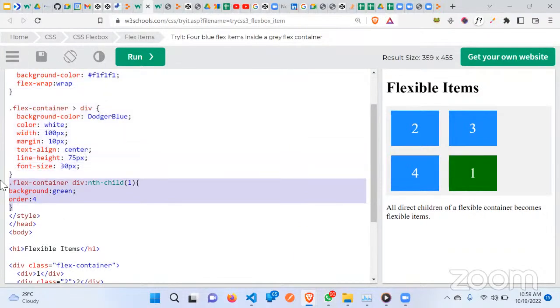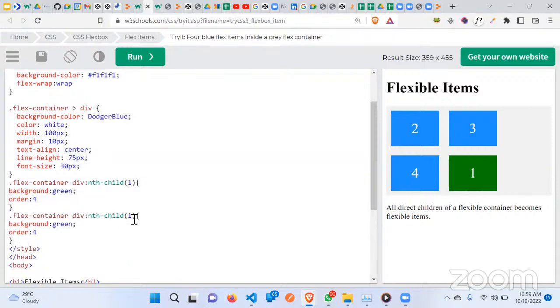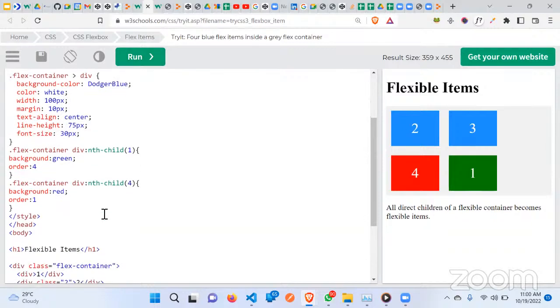we can also come here and say the fourth child here, the other year, let's say just give it a red, and the other year should be 3. So now you can see now the other year is 3. We can also give it order of 1. The other year is 4.